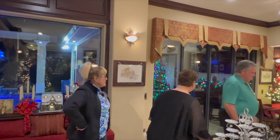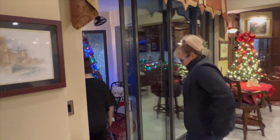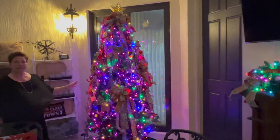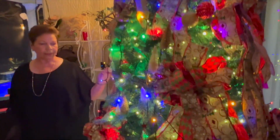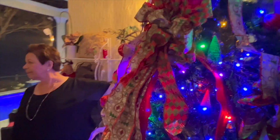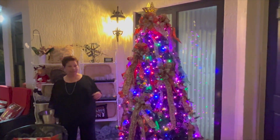Okay. So now we can pop out to this lanai and check out the outdoor tree here. You'd have to get a little closer, but this is a neat tree. This is a Christmas tree. You might say, it's a Christmas tree with Christmas trees on the Christmas tree. And the ribbons have trees on them. And one of the things you might notice, all my trees have Christ in them. Yes, keeping in line with the spirit of what we're doing here. And it spins. It's really cool and very unique.